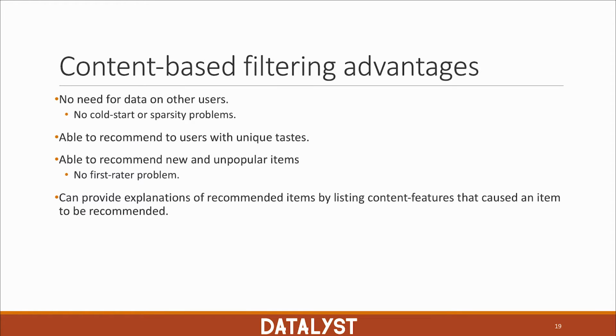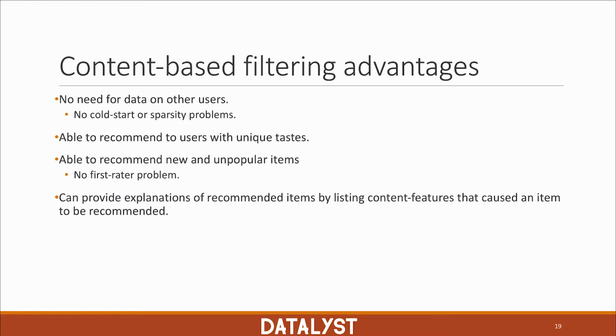So content-based filtering has some nice advantages. First of all, you don't really care about having data on other users. You need data only on your user. Also, if you don't have data on your user, you can always ask your user about their preferences. So this means that the recommender system does not suffer from what we call the cold start problem.